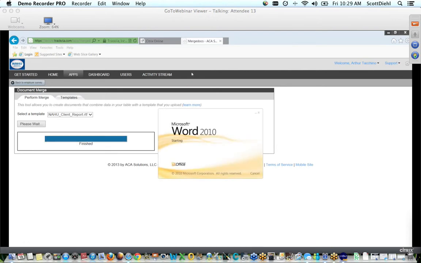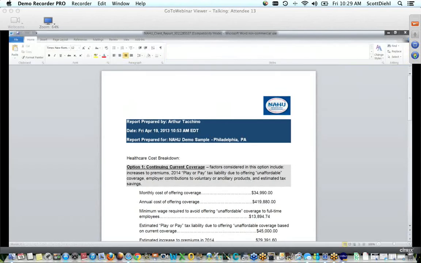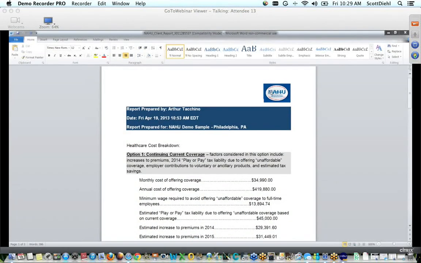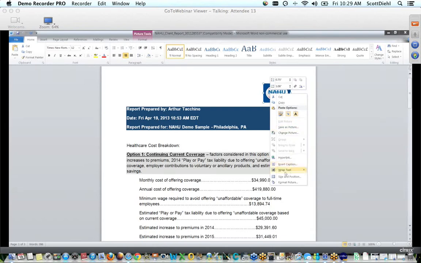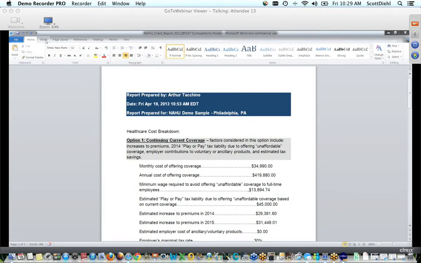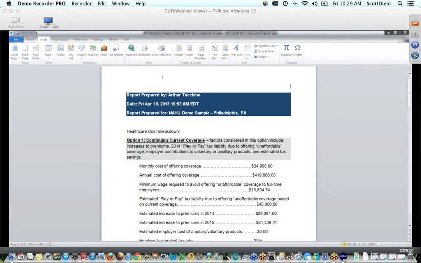So we're going to open it up, and what you need to know about the reports is they will always be generated with the NAHU logo here, and this is what they will look like, but they are totally editable. So let's say you want to put your own logo in there, you would simply click on the NAHU logo, you can delete it, you can insert your own logo. So let's say we want to get rid of that, but you want to insert a graphic or a picture of your own logo from your desktop or your computers at work. It's going to pull in information from the survey and the calculations that were run. So it was prepared by me on this date for this client.